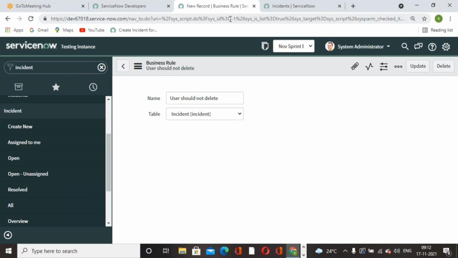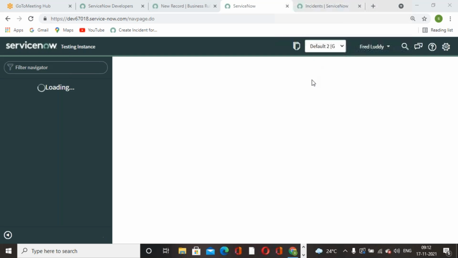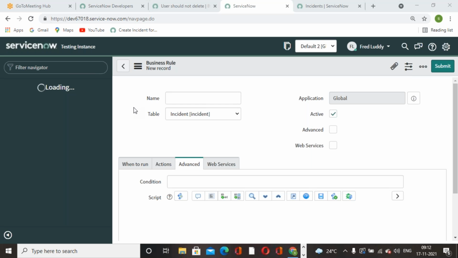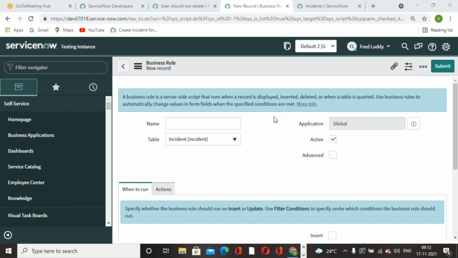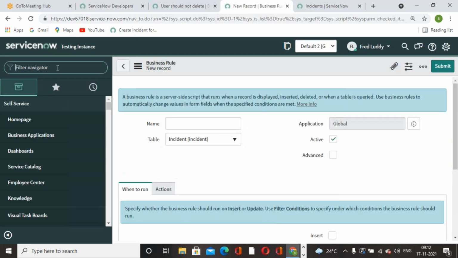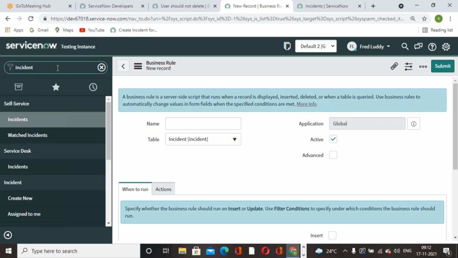Then open one more duplicate tab and you can check it out.